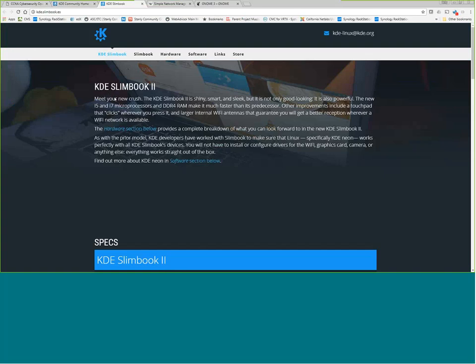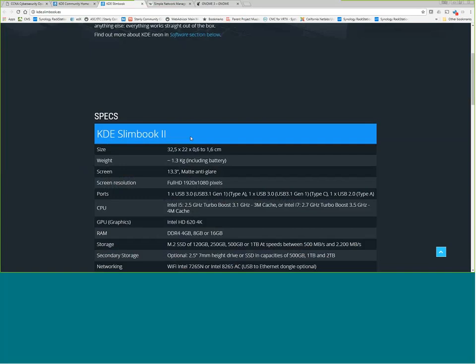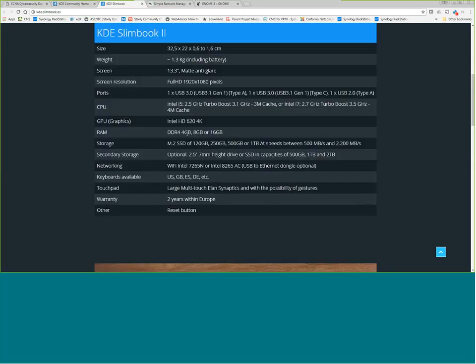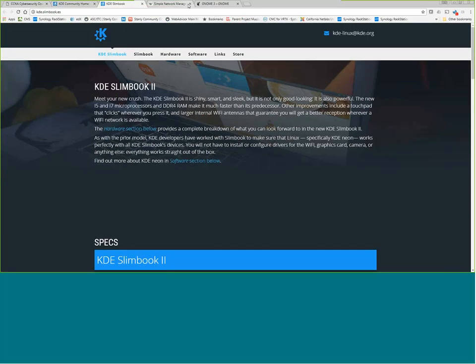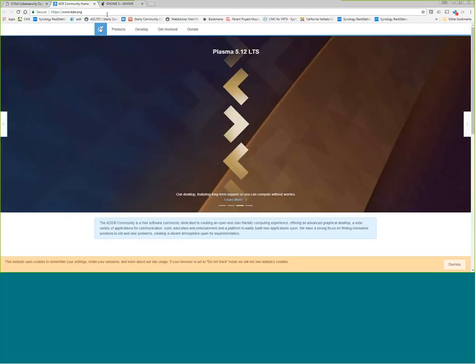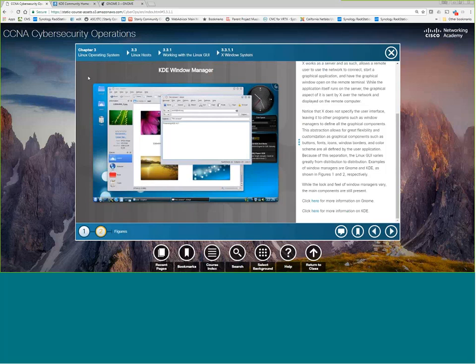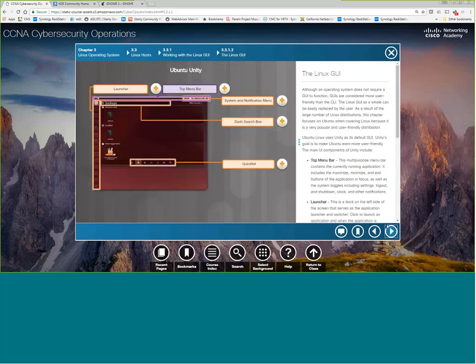This is kind of funny here. I hadn't seen one of these before, one of these slim books. Did anybody see yesterday? Microsoft had in their store, and I know we're in a Linux chapter, so I can't even say the word Microsoft. But they had laptops from Dell and several other vendors at 31.4% off to help celebrate Pi Day, which I thought was pretty cool. Of course, I was really hoping they had the new Surface Book 2 at 31.4% off, but of course that was not part of it.